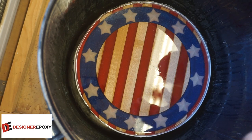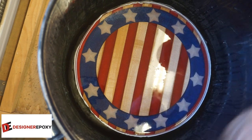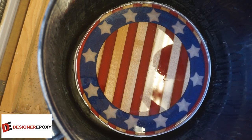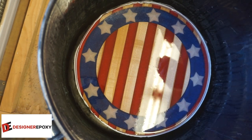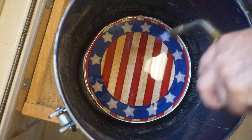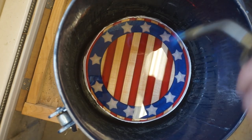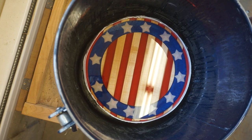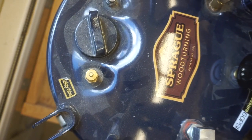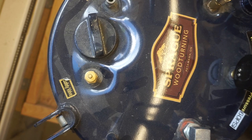So what I'm going to do is just let this sit for probably about a half hour, and then I'm going to come back and burn all the bubbles off. You can see there's still some air trapped underneath the stars. So hopefully that will be all gone, and then I'll burn that off and then I'll pressurize it. There, that may not even have been necessary, but well, not going to take any chances. I will pressurize this very, very slowly, and we'll see you in a couple days.